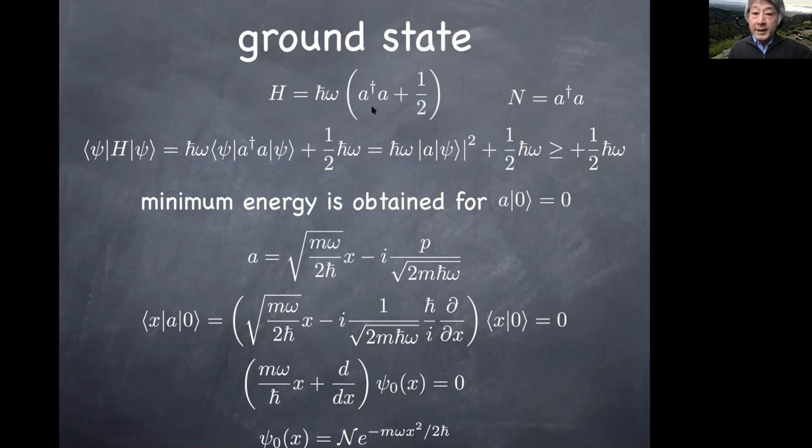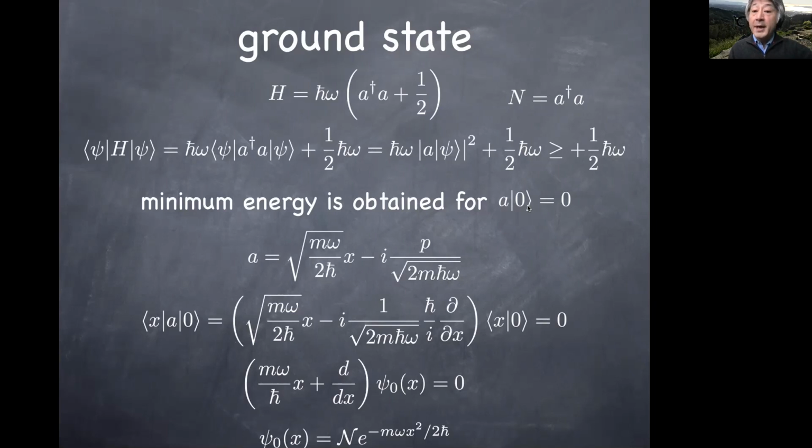And what is useful here is this combination of A dagger times A. That is what we call the number operator. And given that A annihilates the ground state, the number operator acting on the ground state is 0. And that's why we call this ground state 0 ket, where this 0 is referring to the eigenvalue of this number operator n. So that's how we know how to solve the harmonic oscillator ground state. So the ground state is given by this condition that it gets annihilated by the annihilation operator.